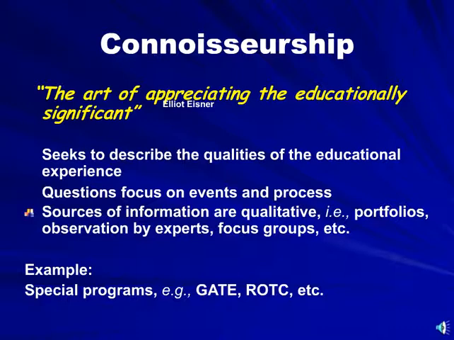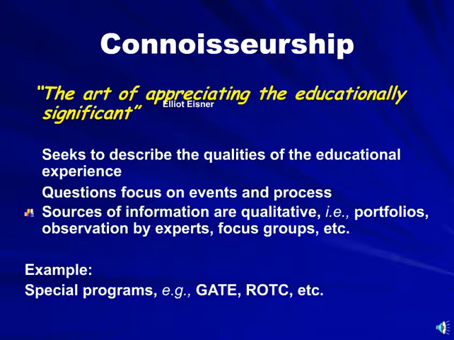And it also assumes, and this is a real important principle with the connoisseurship model, that the person who's conducting the evaluation is also an expert in the program that's actually being evaluated. Just like a connoisseur of art is qualified to make critical judgments about a work of art, well, an expert in a certain kind of educational program would have the qualifications to make the same kinds of judgments about those programs.